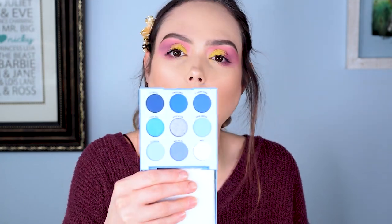We've got Blue Moon. Pretty neutral, very pastel, but then you still get these really nice pops of electric blue in there as well. And then this is the other one that had a really broken shade.